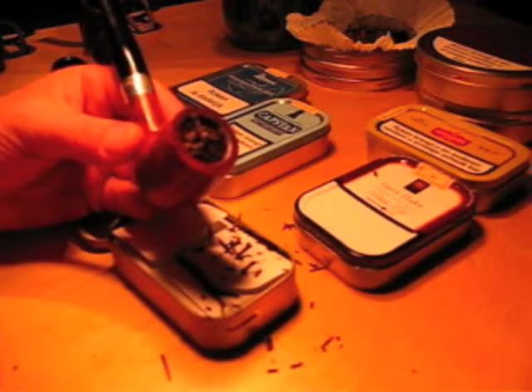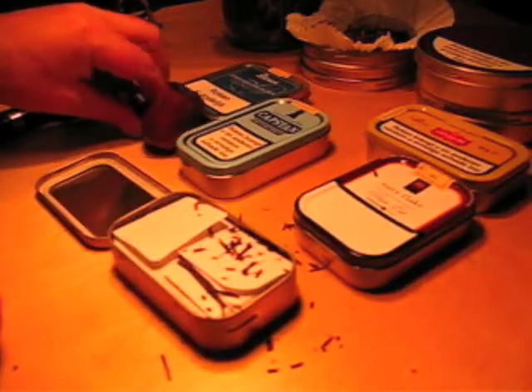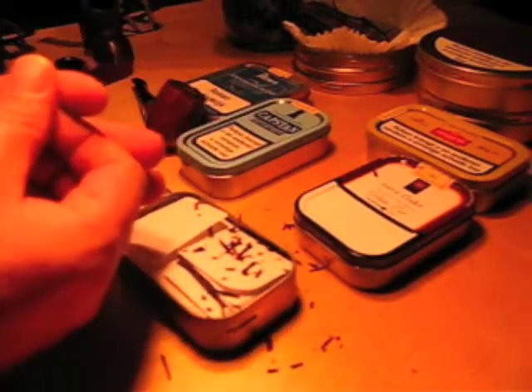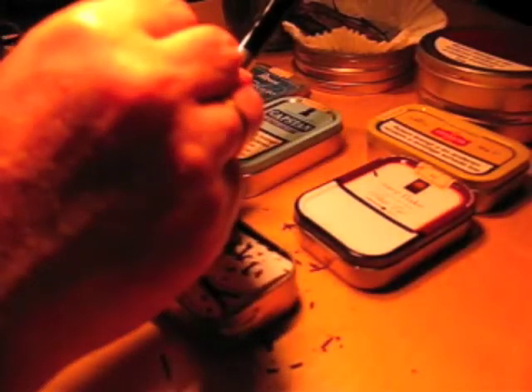Some people like to rub it out completely — that's fine, if that's what you like, do that. Obviously with something like Marlin flake it's a case of breaking off a chunk and doing the same. You will often get tins of tobacco that are essentially already broken — they call it broken flake. It's kind of ready rubbed but it's just a broken flake. You take a wad of it in your fingers, keep it into one pluggish shape, and put it in.